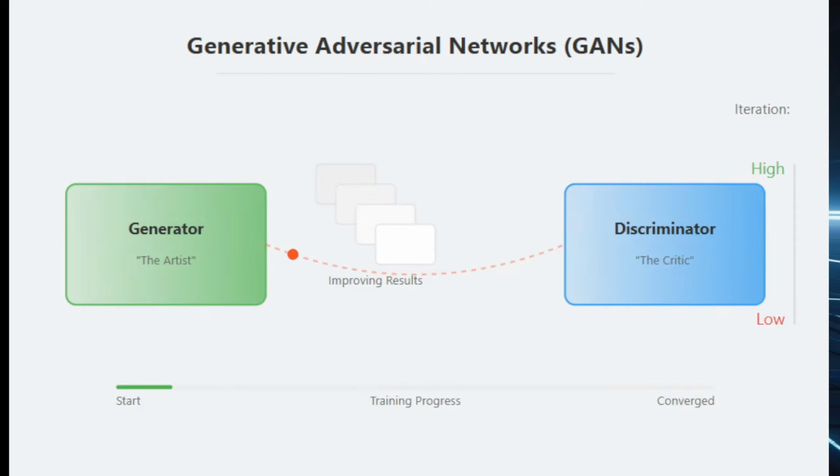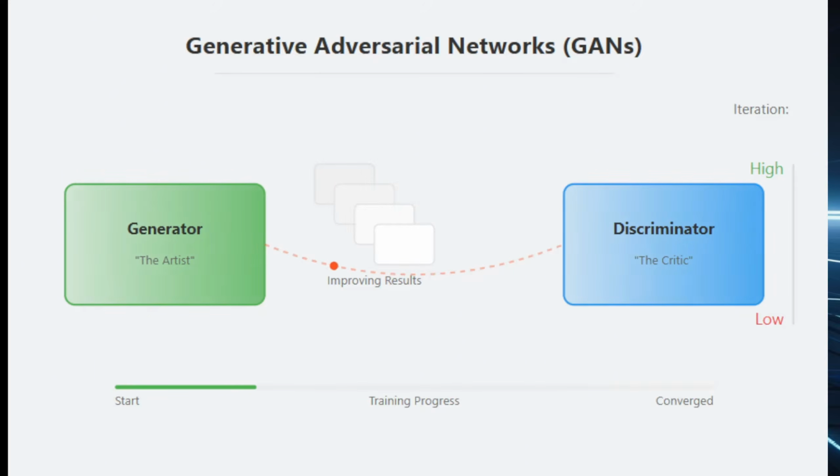Now, let's dive a bit deeper into the underlying techniques that power this process. Generative Adversarial Networks, or GANs, are like two artists working together in a creative duel. One, the generator, creates new video frames. The other, the discriminator, acts as a critic, judging how realistic those frames are. This constant back and forth pushes the generator to create increasingly convincing video frames. Both the generator and the discriminator are neural networks.